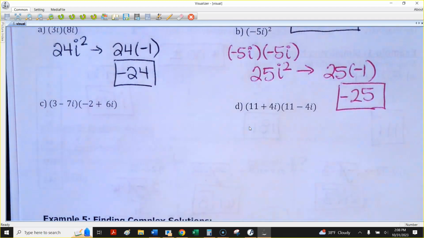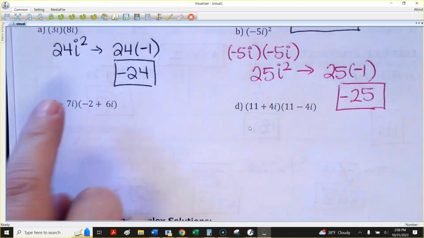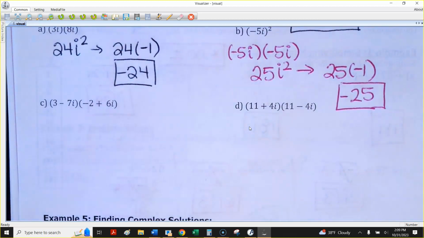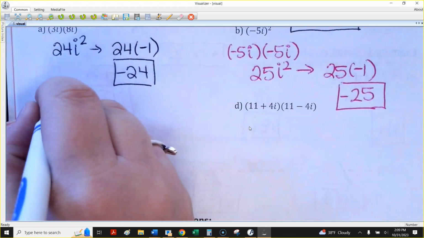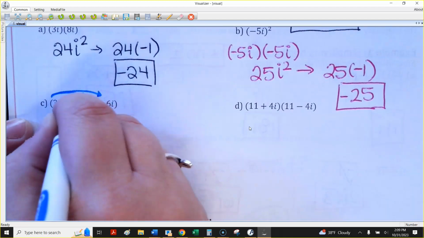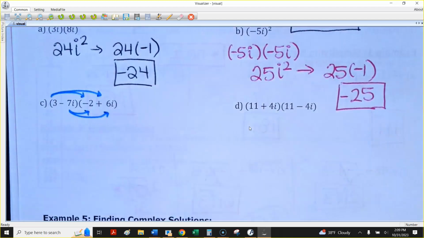Okay. I'm going to multiply. These are a little different format. They've got two pieces. So I've got a real part and an imaginary part here. And if you guys are going to multiply these together, we're just going to treat this like a little foil. Or a box. If you want to draw yourself a box, you can do that here too. I think I've mentioned this to you guys before. I just think of this as a double distributive property.